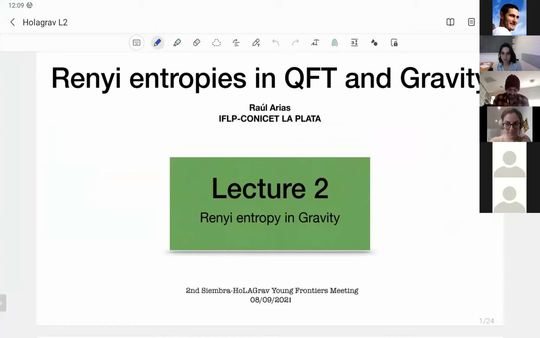Okay, today, as the title says again, and as I promised yesterday, I am going to tell you how to compute the holographic Renyi entropy. And also we are going to do a detour in how to compute the holographic entanglement entropy, because the guiding way of all this is knowing how to do the replica trick in gravity. And if we have time, I will comment on the results of replica wormholes that people were commenting so much on in the last 2 years.